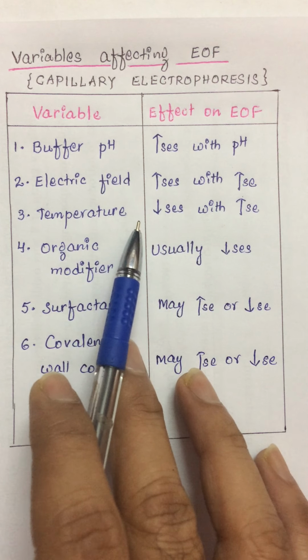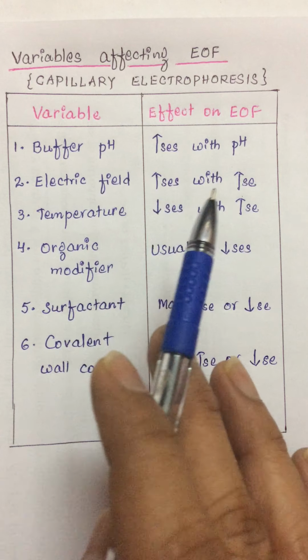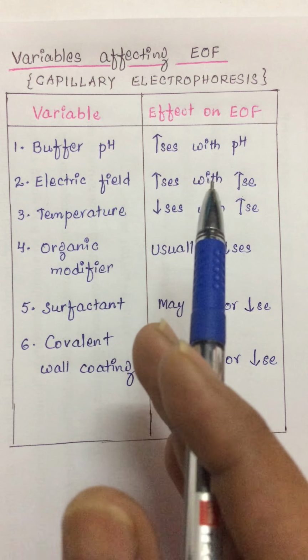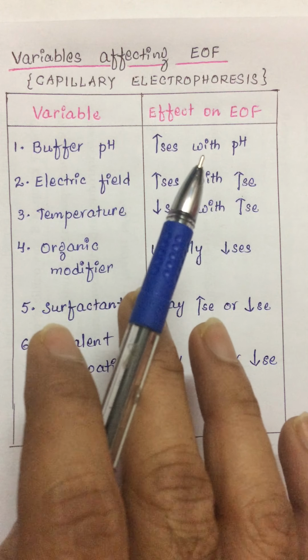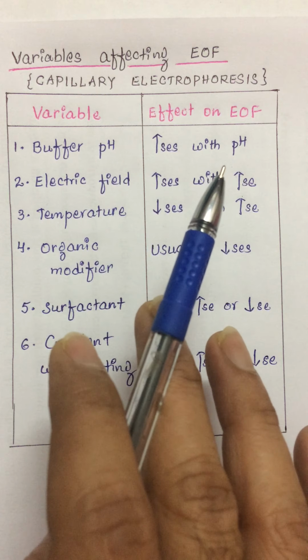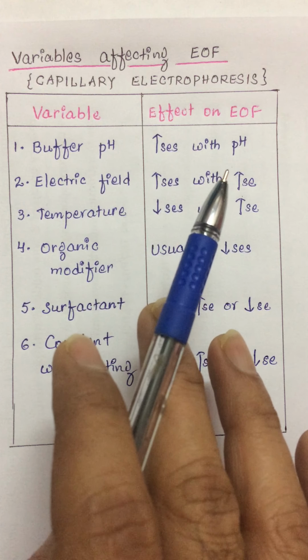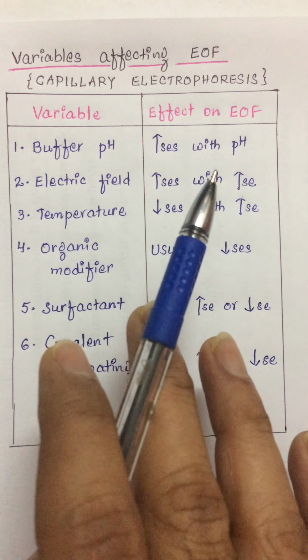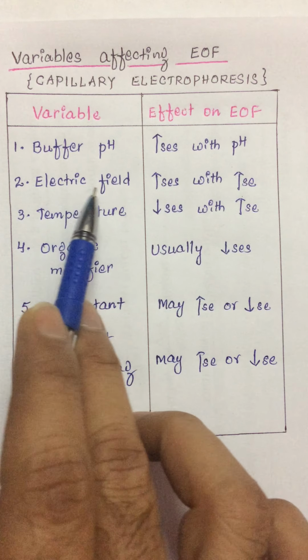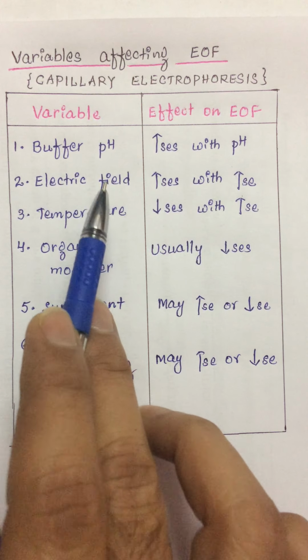Suppose if you try to lower the applied electric field, then it may affect the separation efficiency. So we have to maintain a balance in such a way that the electric field is not very high, so that it may lead to some short circuits, or it should not be very low so that the separation efficiency gets affected. So even the electric field needs to be optimized.